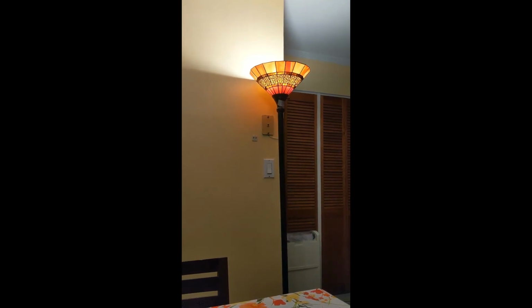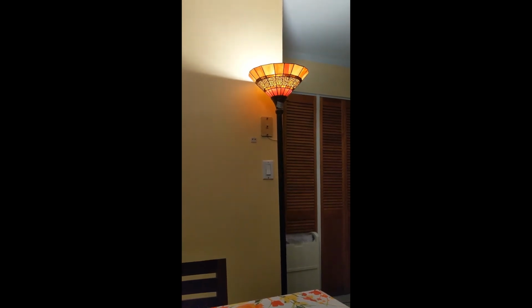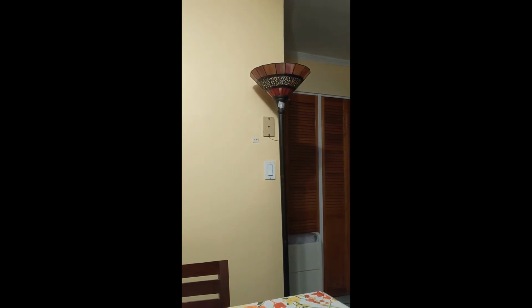So as of now, I'm going to try to see if I can turn it off using my voice. Hey Google, turn off downstairs kitchen light. There it goes. Turned it off. Now I'm going to show you again. Hey Google, turn on downstairs kitchen light.